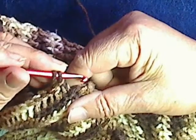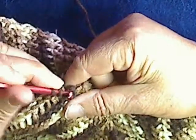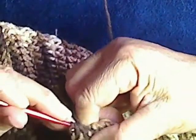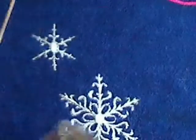At the other end, it's a simple case of putting your hook in twice, bringing up your loop. Voila. And turn. Now, however you did it on the front side down, that's what you're going to be doing in decreases on the back up.